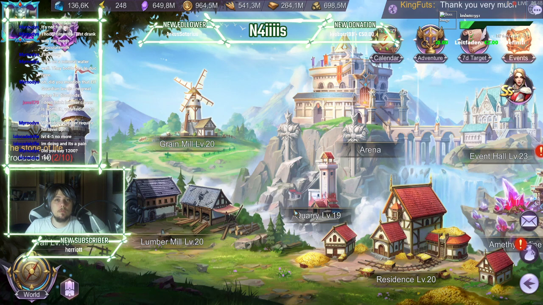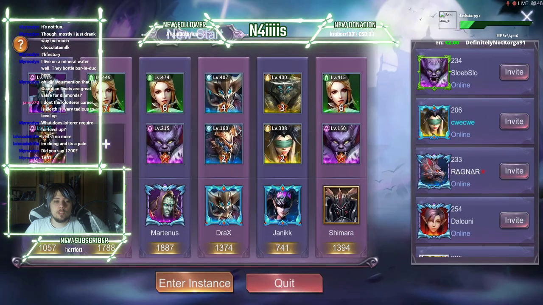If you can't progress, for instance right now with these two carries, it would cost me a ton of soul shards to actually progress here. So now I actually have to wait. I have to ask high carries if they can push me in the wall and then join their team. I think that's it.